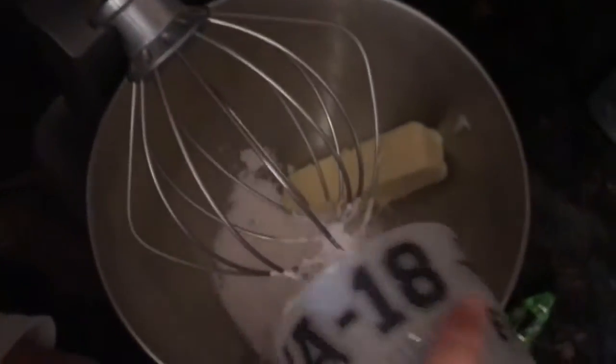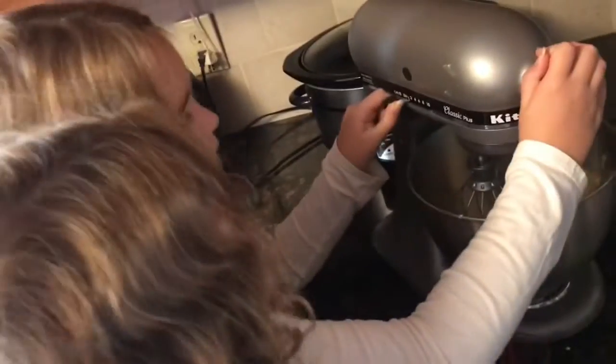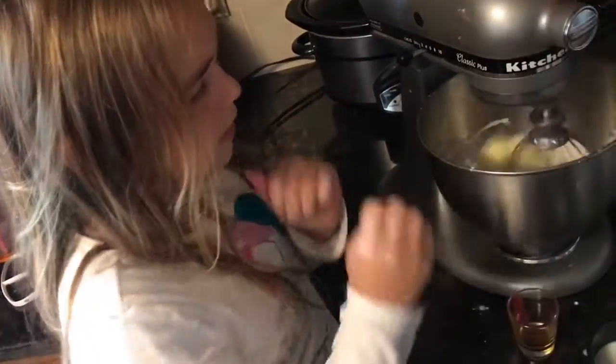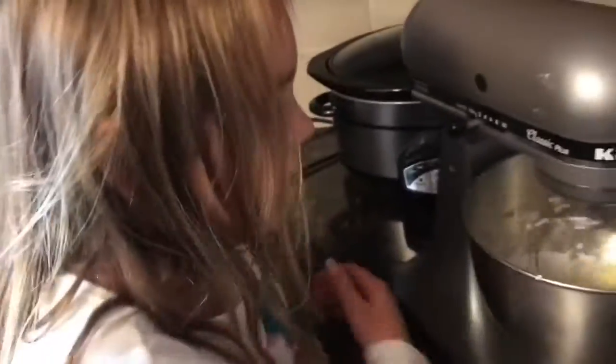This is in our stand-up mixer, by the way, so plenty of drama happens in there. Okay, and then we mix. And this is going to take a bit. Eventually, this will turn into buttercream, hopefully.